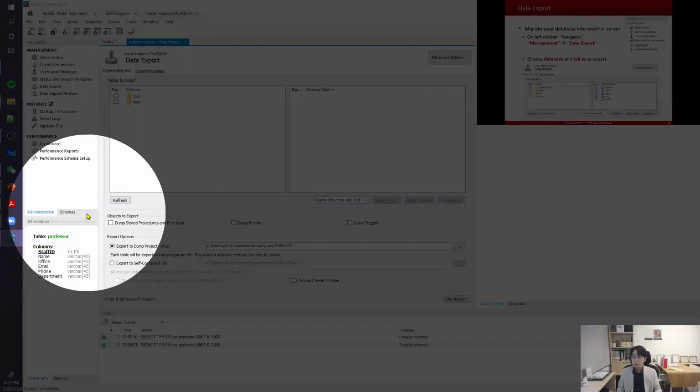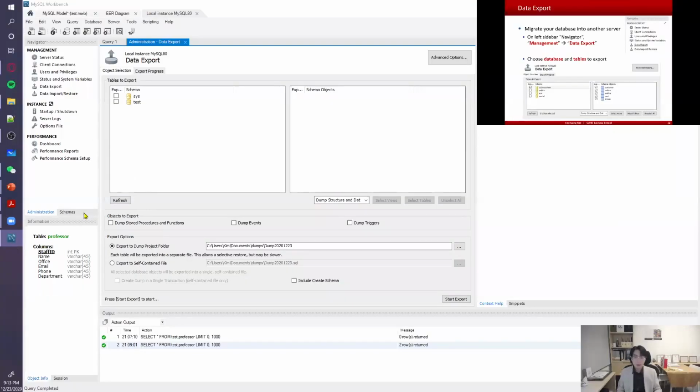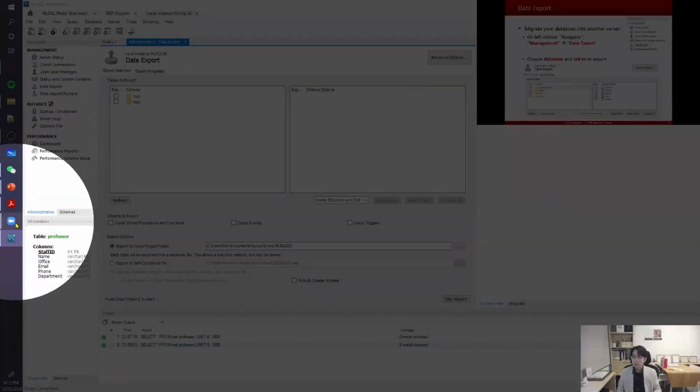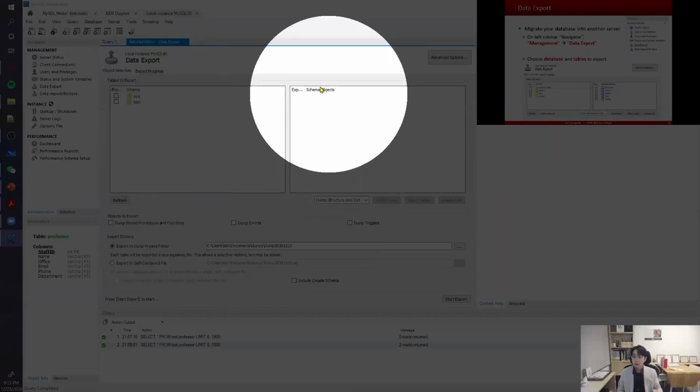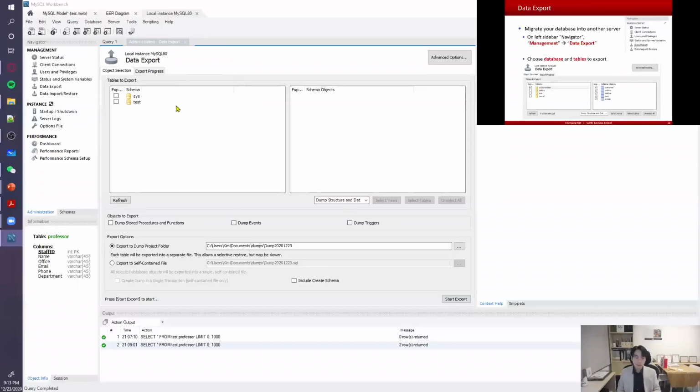Okay, so let me go back to the data export. If you go back to administration and look under management, there's the data export option. If you click this, you will see this screen, right? So basically here you can choose the database and the tables you want to export.